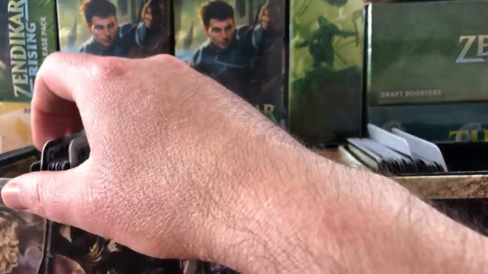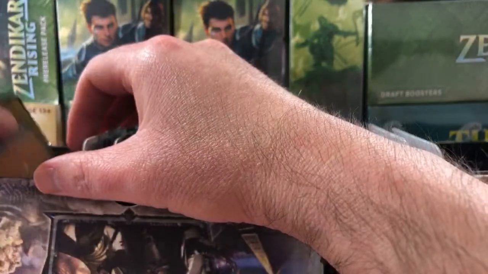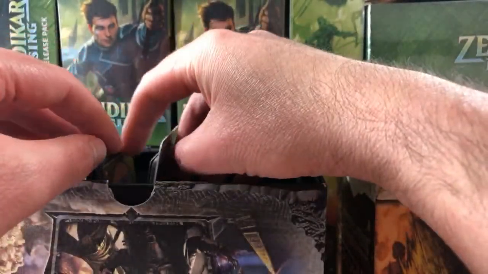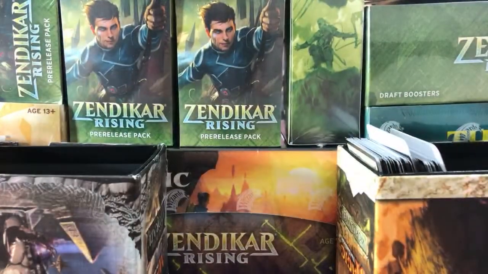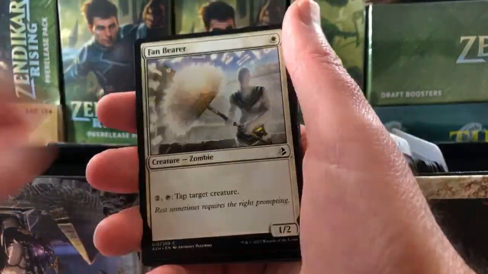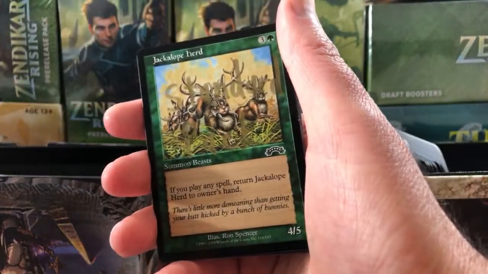Where is the wild card? And a foil and rare or mythic. Okay, Kevin, I've got Costly Plunder, Smite the Monstrous, Sky Scourer, Fan Bearer. Yes, here it is, the final wild card. I think that's the final wild card.